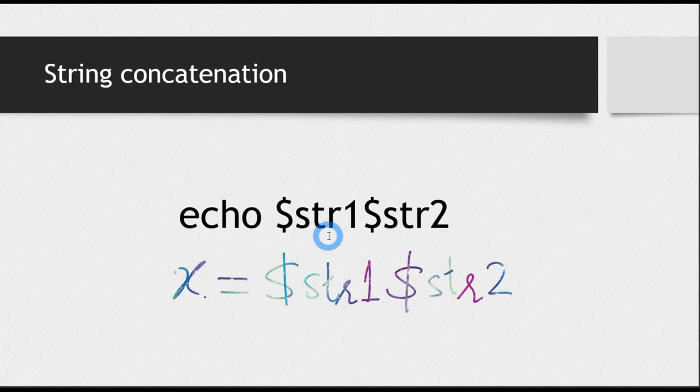One more thing, in shell scripting, we don't need to use a semicolon at the end of the statement. So we don't need a semicolon here at the end, right? Although there is another use for the semicolon, which we will see in the next videos. But even though we don't need a semicolon, in my opinion, it is still a good practice to use them, particularly if you are a C++ or C# developer and you don't want to lose that habit. Otherwise, we don't need them. So it's totally up to you.